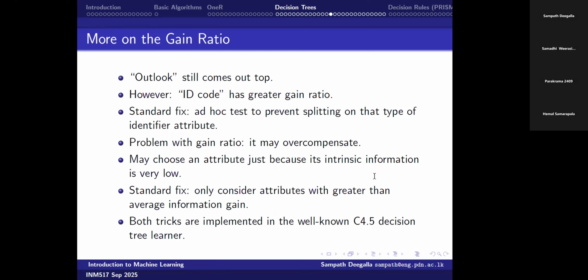Right. Now, what we have observed is that if you use gain ratio, ID-like attributes also come up at the top, and you will not get any improved accuracies. So ideally, you should remove unique attributes, right? And that's what C4.5 is based on. So we have observed 2 algorithms: ID3, the basic algorithm, and C4.5, which is actually a more advanced one. That's what you have observed as J48 in the WEKA software.